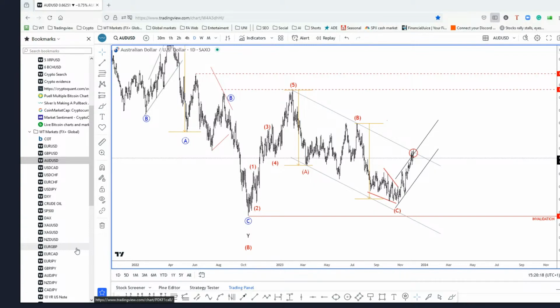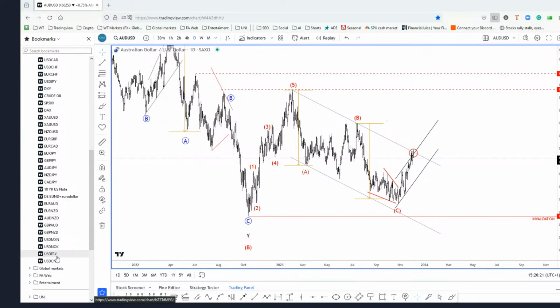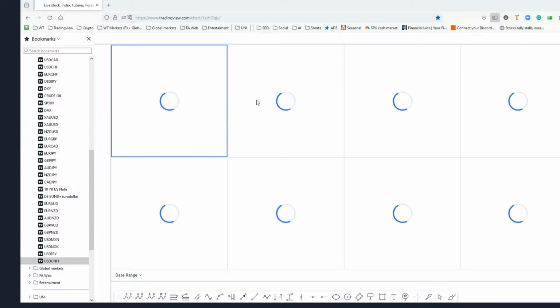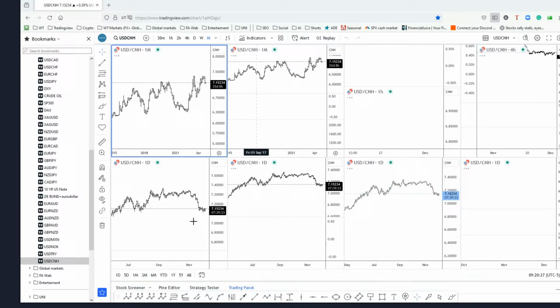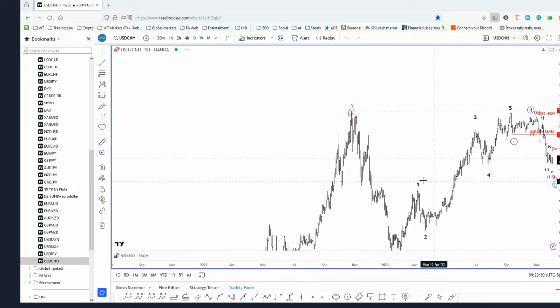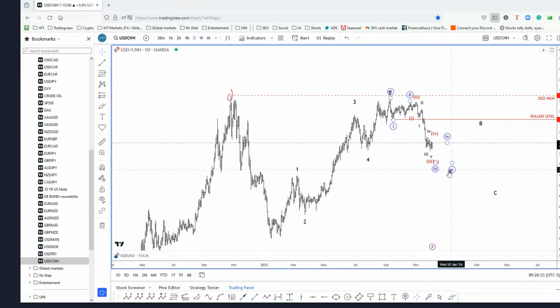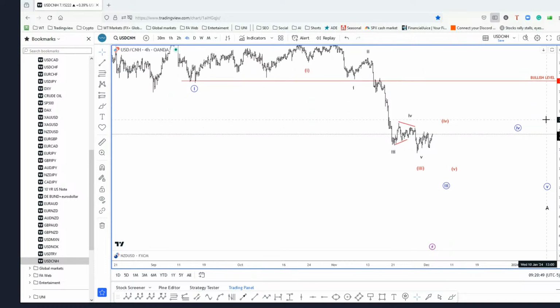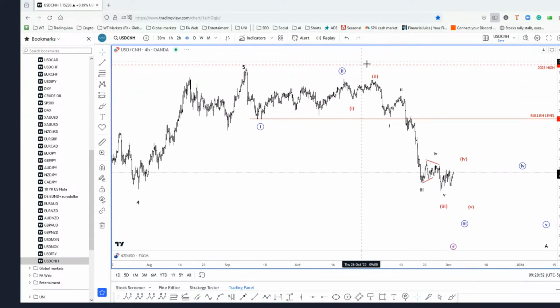Also, it's not only that, we have also dollar Chinese yuan, which is coming to the downside. So what we are seeing here, as we already discussed last time, is that potentially we are in a new higher degree ABC drop. Okay, so if we are really here going to see further gains of Chinese yuan, of course, this could be positive for Aussie. And what I like so far here on the intraday charts is that we have a pretty nice strong drop here, and the price is quite stable at this level.